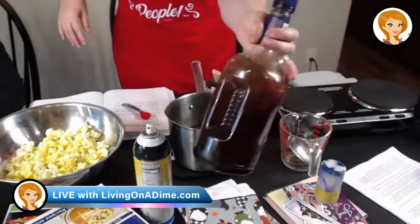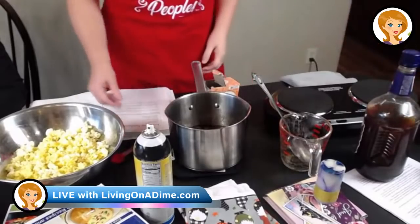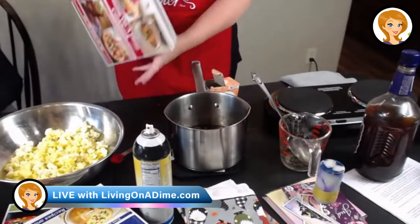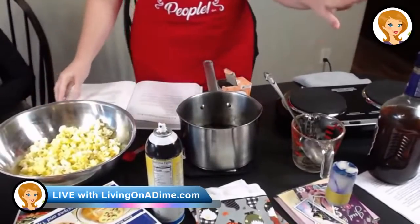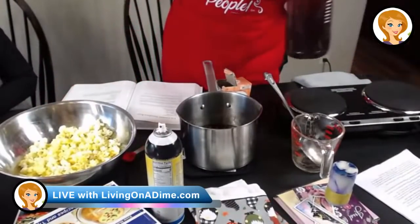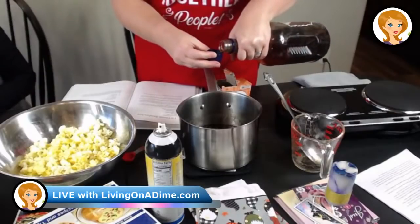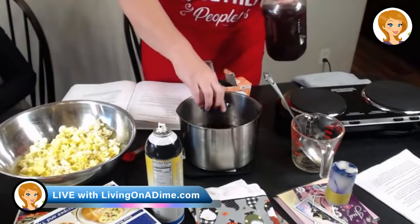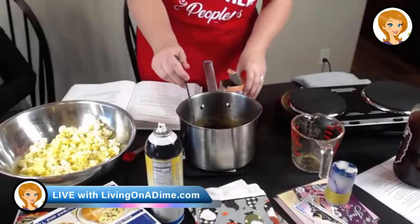And our vanilla. I like to have a little bit of vanilla around. If you guys want vanilla, it's in Dining on a Dime, Volume 1. This is my homemade vanilla in Volume 1. I'm going to go ahead and put my vanilla in while we're waiting for Jack to get here with the baking soda, and get that in there.